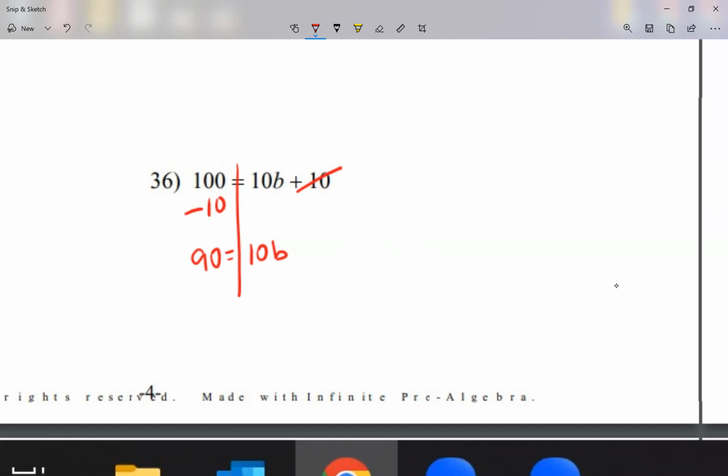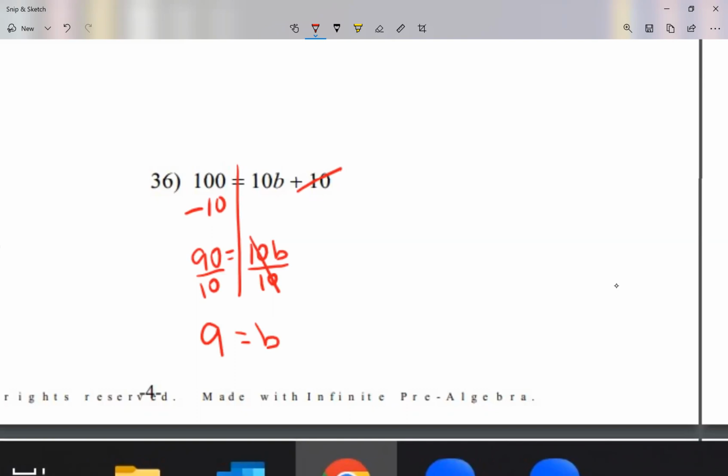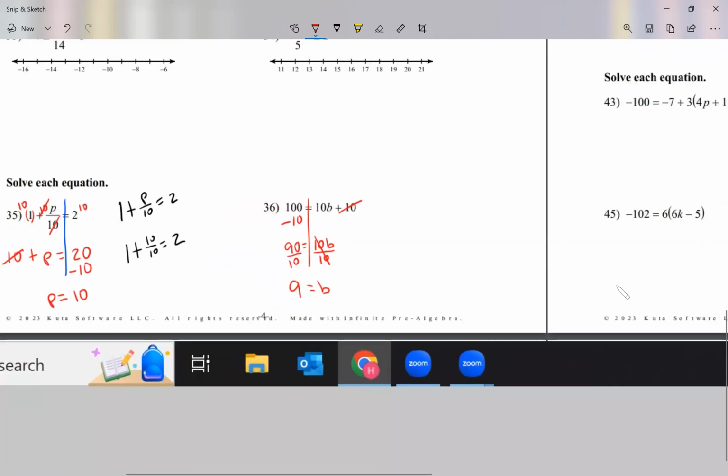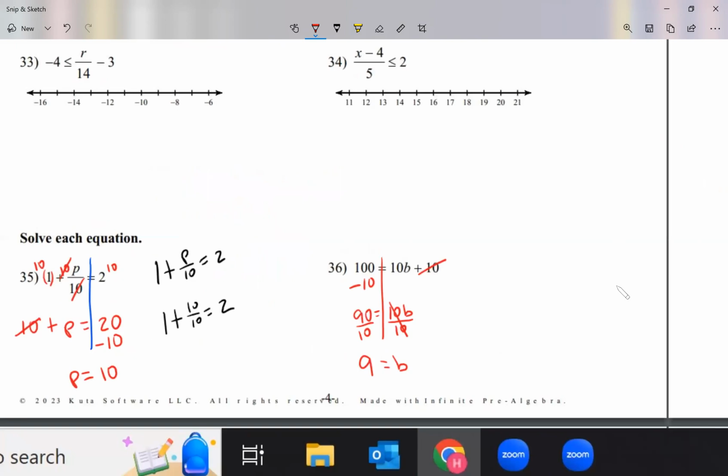Okay. In order for me to get the b by itself, when it comes with a number next to it, let me divide both sides, in this case by 10. I'm going to divide them by the number in front of b. On the right side, the 10s cancel out, so b is by itself. On the left side, 90 divided by 10, use a calculator if necessary, is 9. So b is equal to 9. For your homework, you don't have to type in b equals, just type in 9.